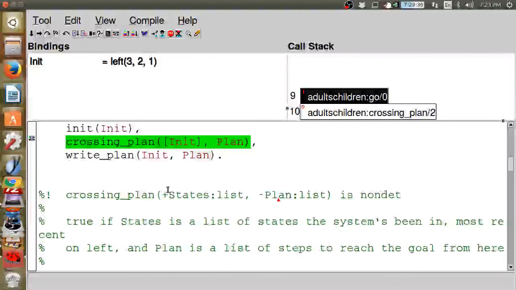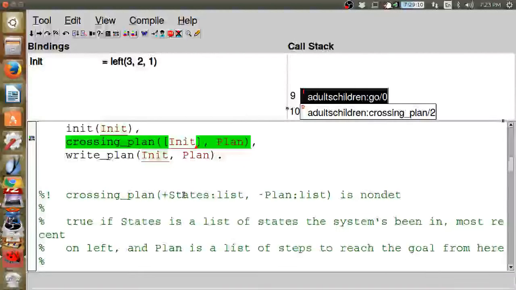Now, to return to your question, what I'm doing is I'm making a list of the states we've been in. And of course, we've been in the initial state. So I'm going to pass that list in. And this list, I'm going to make the list longer by inserting things on the head, on the left-hand edge.